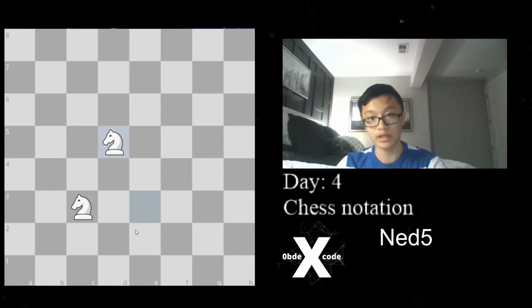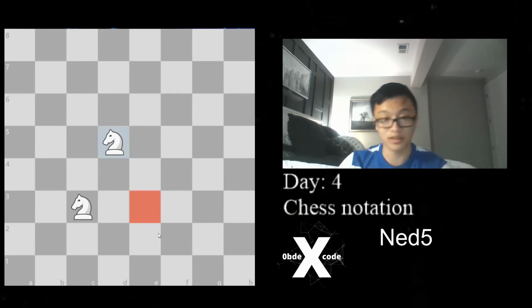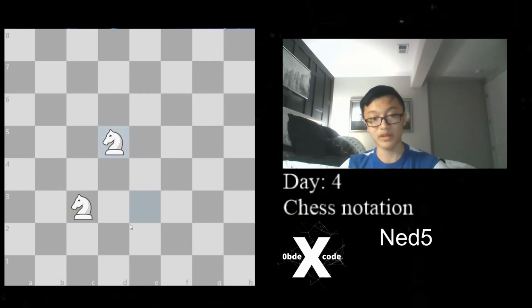And the reason why is, it's still a knight move because the label is N, and it's on the d5 square. So we would put e in the middle, between the label of the piece and the square. And the reason why is, it originally was on the e file. Since both pieces can move to the d5 square, we would put the file the piece originally came from. So this would be Ned5.